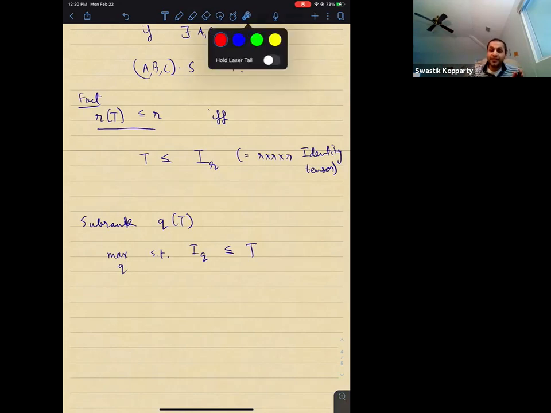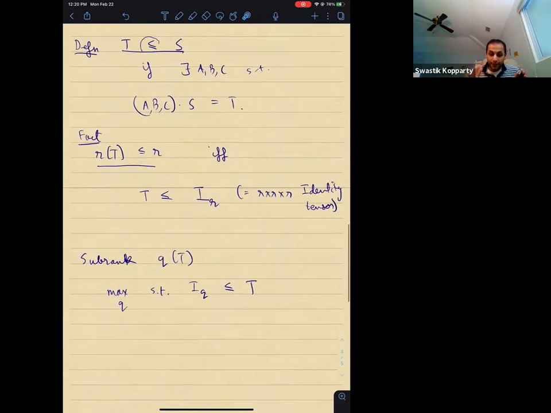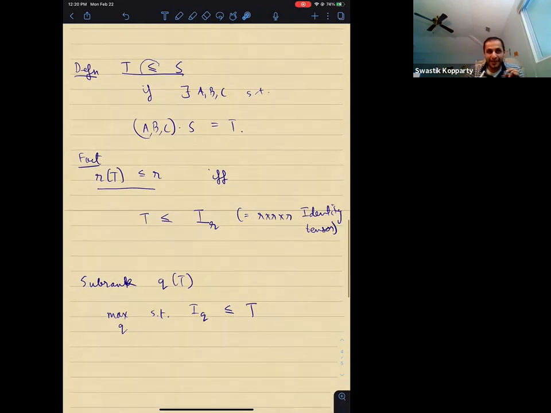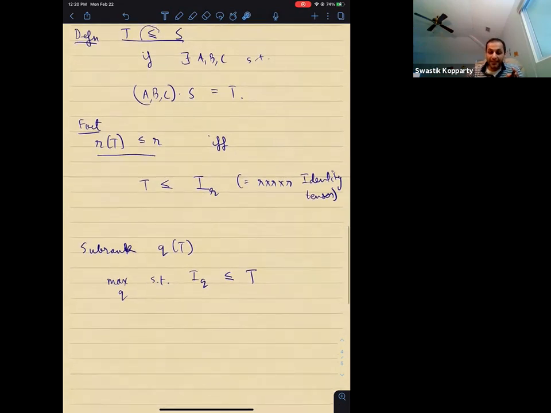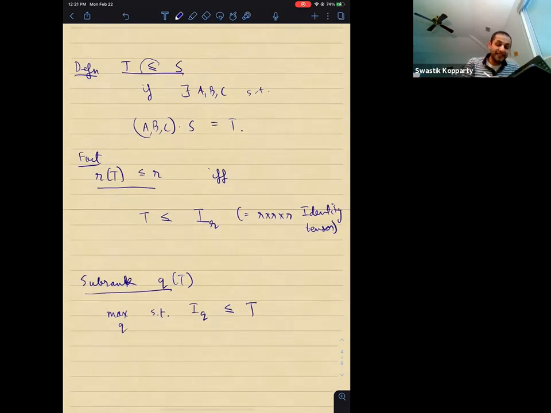The two-dimensional versions of these things, instead of three-dimensional: if you talk about two-dimensional versions, subrank and rank are the same. I didn't define what subrank is in the two-dimensional case, but it's linear changes of variables on either side. Subrank and rank are the same. But in 3 dimensions, subrank is something which is at most N, and the rank is something that can go up to N squared. These are very different notions. Okay, this is subrank. Subrank is also an important quantity that comes up in the study of tensors, especially in circuit complexity of things related to that. Okay, so this is the other notion, subrank.